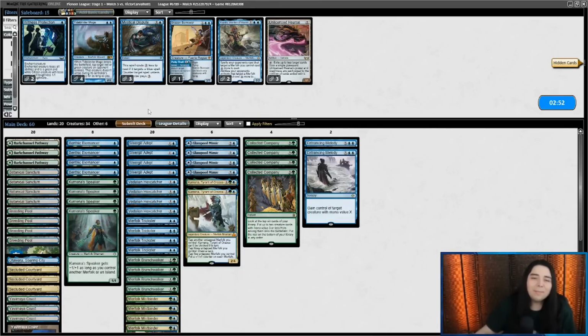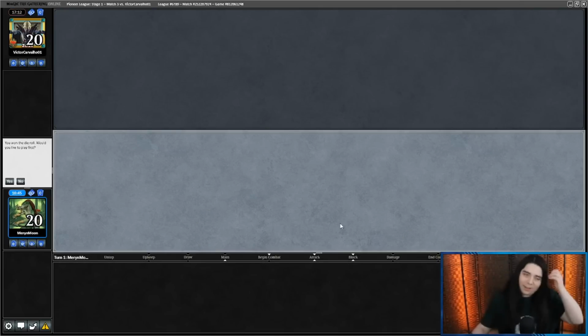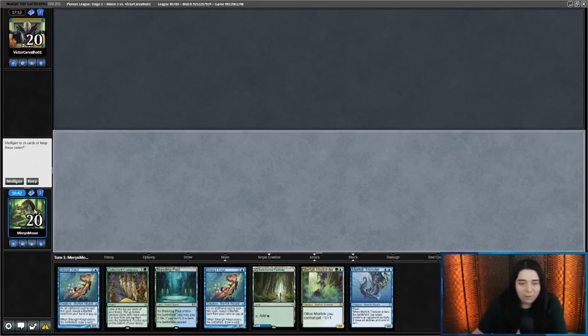Okay, do I bring in Witness Protection? Do I bring in Brazen Borrower? I don't think so. We're on the play. We can really top off on the play. Because we've been on the draw both games here. So now that we're on the play, we can turn the tides.